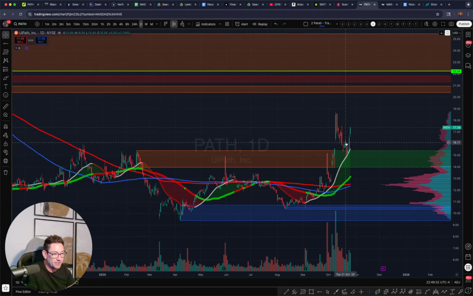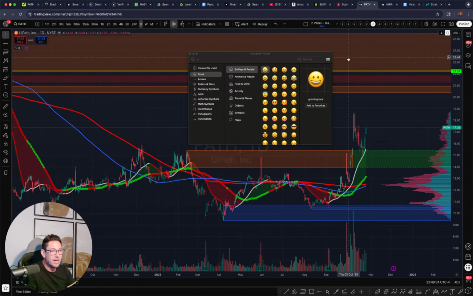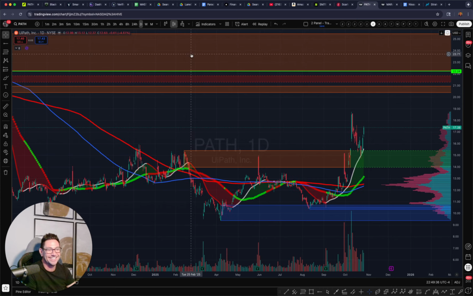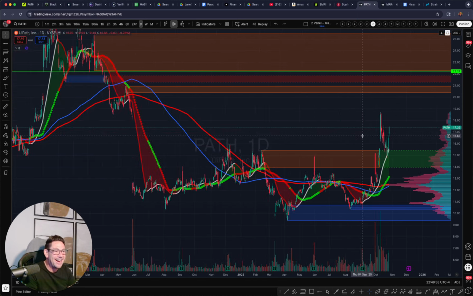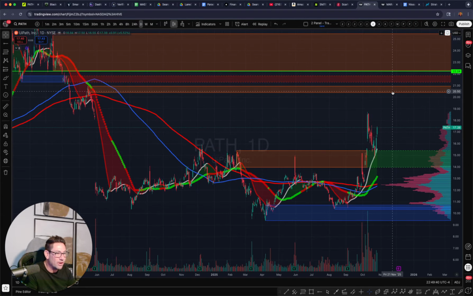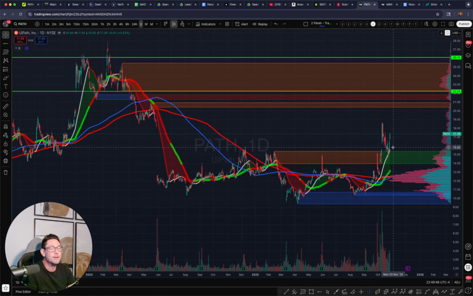Well, after today's confirming candle, we have a move, and I don't know why it just did that, but that's funny. We now potentially can look at a move all the way to about, at the low end, $20.35. And then you have all this overhead of resistance. Now, that doesn't mean it's going to stop there. That just means it's going to have resistance at these areas.